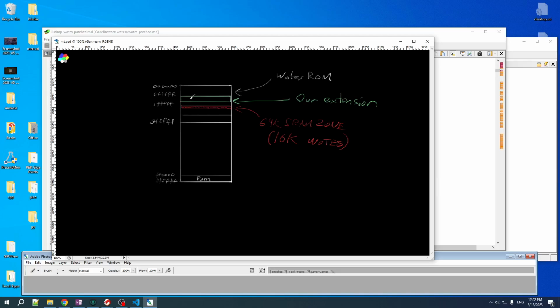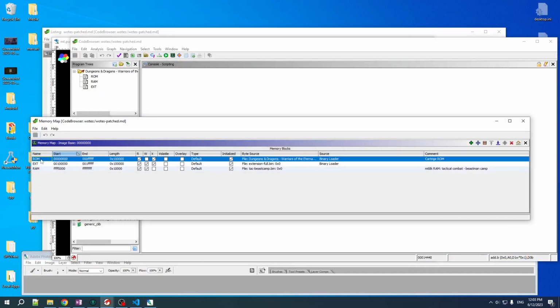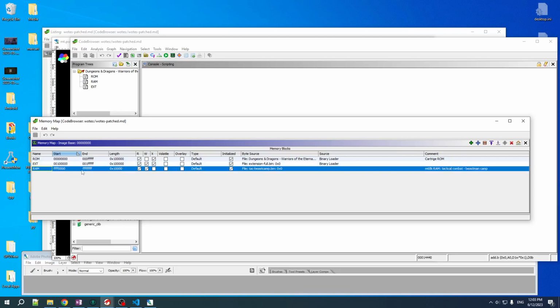And because the game originally didn't have that overlap, it probably doesn't have that code in there. So we don't want to introduce an overlap, because then I'd have to rewrite all the code that accesses the SRAM. But we're not overlapping, and yet we're getting a problem. But if we look at Ghidra, our memory map has the original ROM going 1 megabyte, our extension using the second megabyte, and then it has this 64K of RAM.